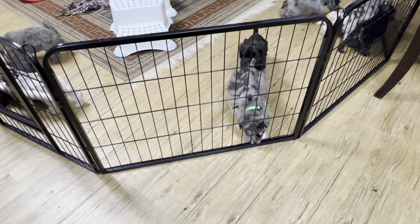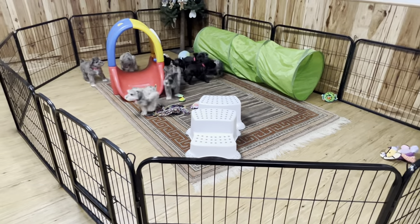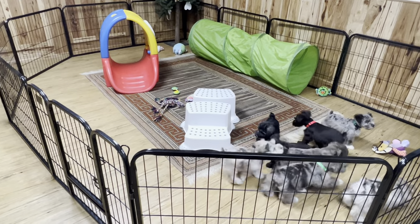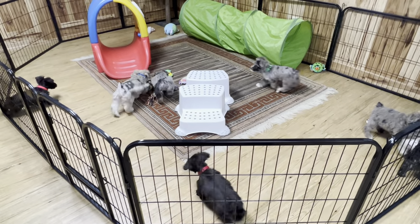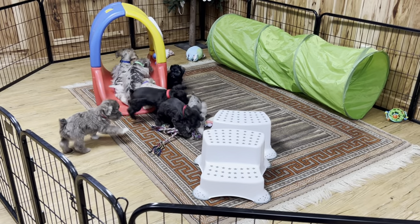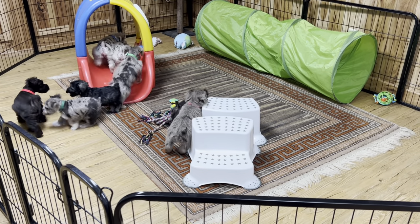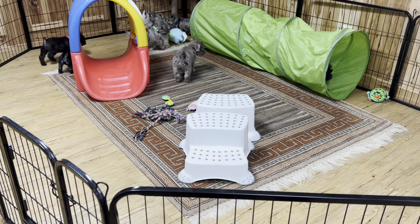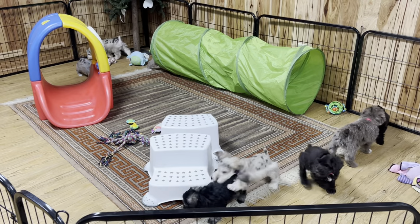He's right in front of us — he's really fancy, he's got two white feet on the front and a big patch of color on his face and double blue eyes. He is five pounds four ounces. 8356 is the royal blue collar — five pounds 14.5. 8351 is the purple collar female, a chocolate Merle — she weighs three pounds 15 ounces.